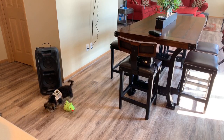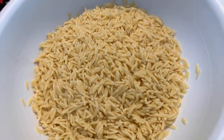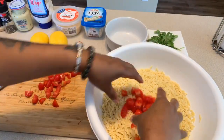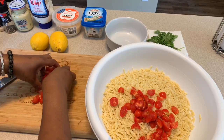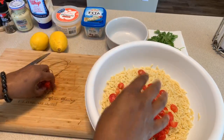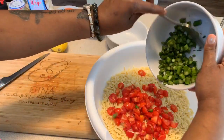Okay, everyone, so our orzo pasta is done. Our orzo pasta has been cooled down with cold water. Let's put in our beautiful, and see the pop, the beautiful pop that it's given it already. Put your tomatoes in just like so. All right, let's put those asparagus in.